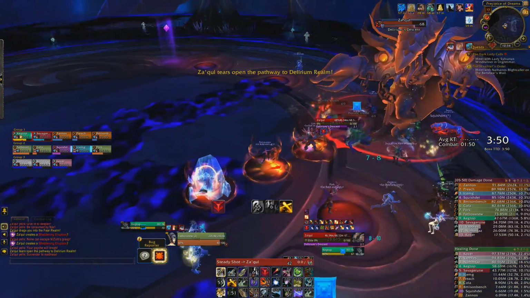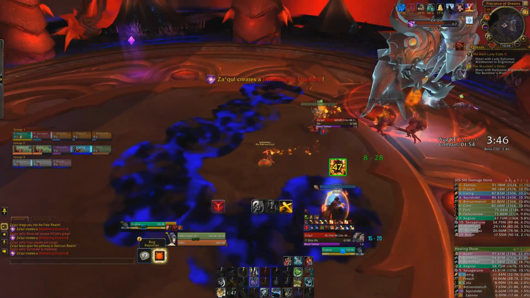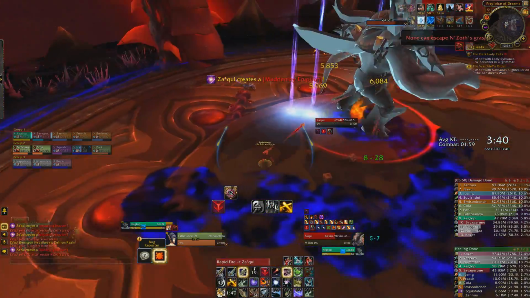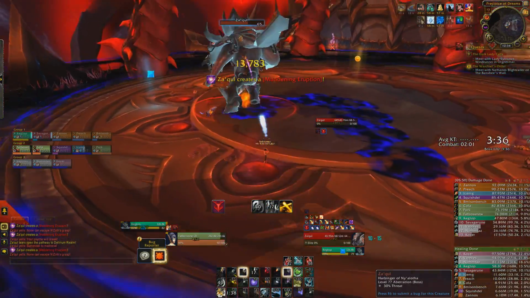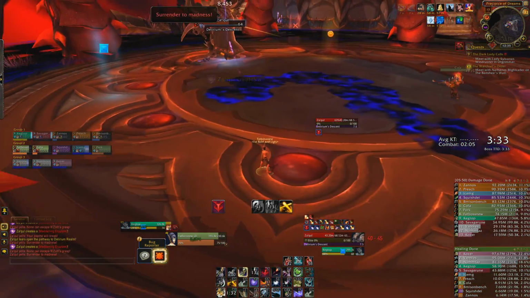Now, a couple of issues I do have with this boss, the first of which is it's not entirely clear how the Manifest Nightmare pools are supposed to be interacting between realms, because sometimes you'll be in the Delirium realm and you're stood in the wrong position and you don't know that you are because you can't see anything on the ground, but you just die and get sent out early.